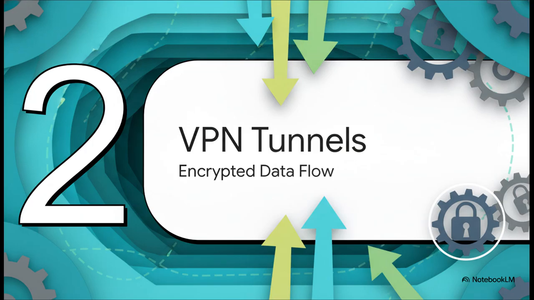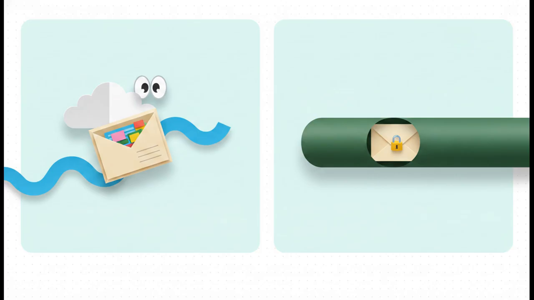Moving right along to Section 2, VPN tunnels and encrypted data flow. Now, dropping a VPN into the mix completely changes that flow. A normal connection, that's basically like sending an open postcard through the mail. Literally anyone handling it can read the address and your message. But a VPN is like taking that same postcard, sliding it into a locked, opaque envelope, and shipping it to a secure forwarding facility. All your ISP sees is that you're sending a locked envelope to a VPN server. They have no clue what the final destination is, and they can't see the contents. Plus, your real IP address is totally masked from the destination website, replaced entirely by the VPN server's IP.